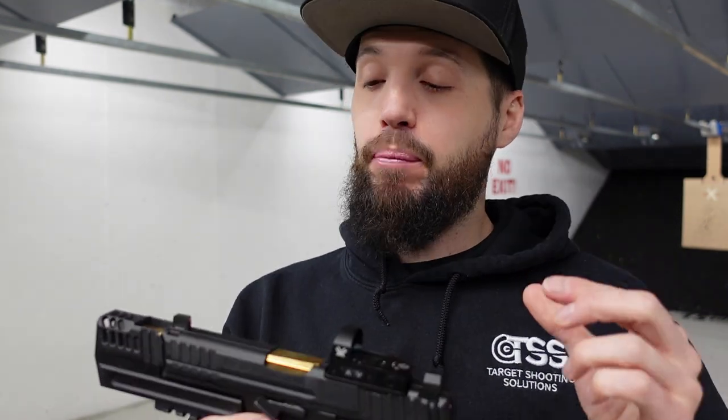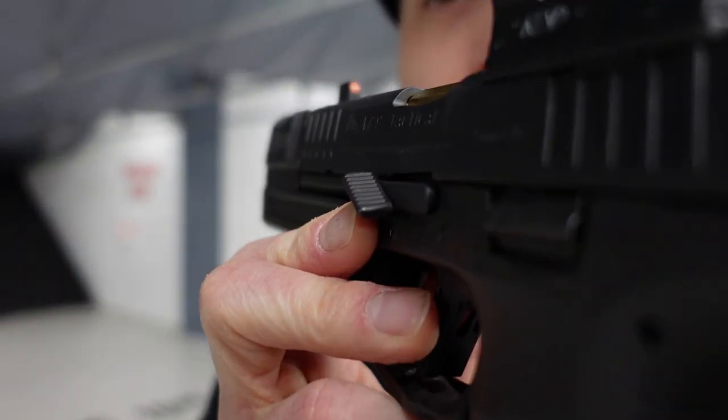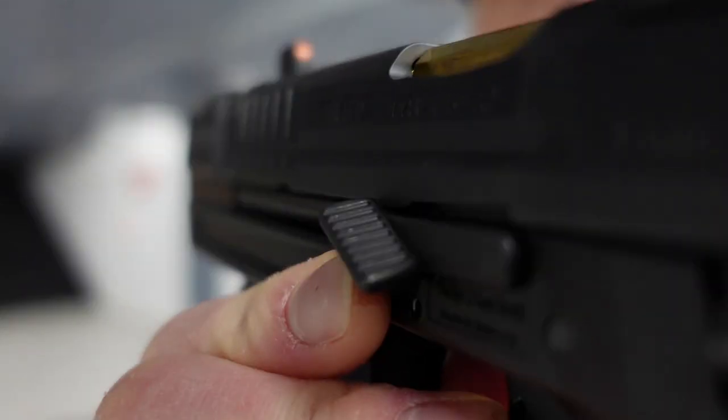This thing is all tricked out — if you follow the series I'll link it above so you can go back and watch the whole build process. It already shoots decently flat; the compensator does what it's supposed to do, directing gas upwards to keep that muzzle flip down. It's not a race gun, but it's tricked out because it looks cool. I wanted to do something a little different, and when this came out it was a no-brainer.